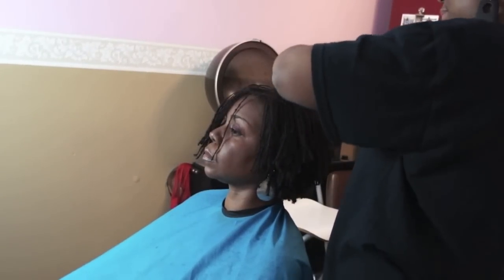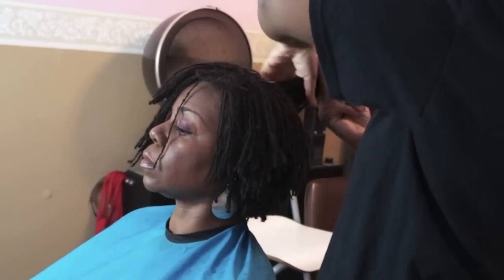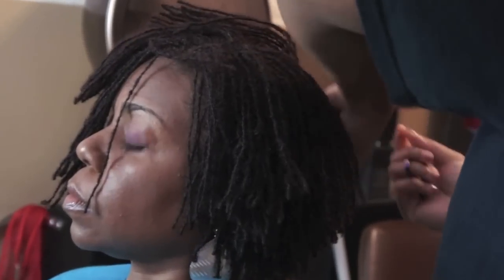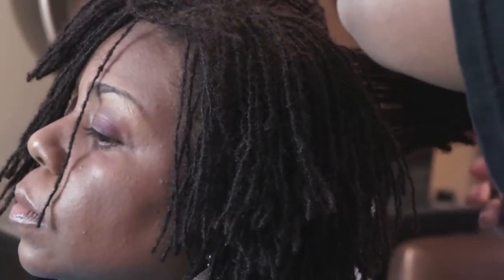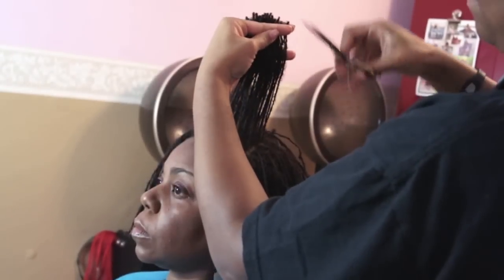So you see his little snippets. So you see that long one that I missed? So I'll just snip it off to blend it in. It's all about blending. And then you do the same thing. Take some of the hair you already checked, marry it with some of the hair that you need to check, and bring it together. So you see she's pretty much even now as I'm going through and checking my cut.